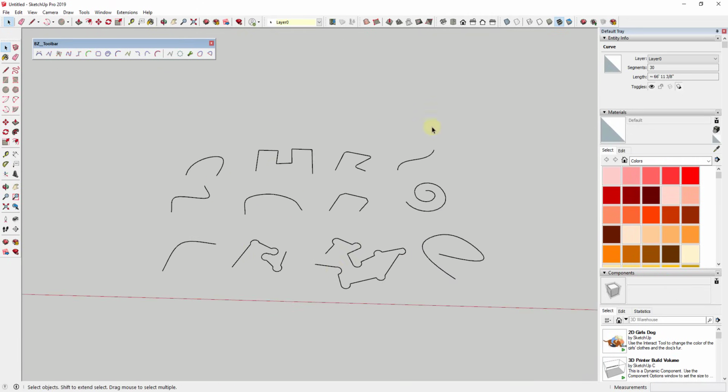So you can see how this adds a significant number of different curve types inside of SketchUp. But what I really like about this extension is the editability and adjustability of the different curves that are created in here with this tool.